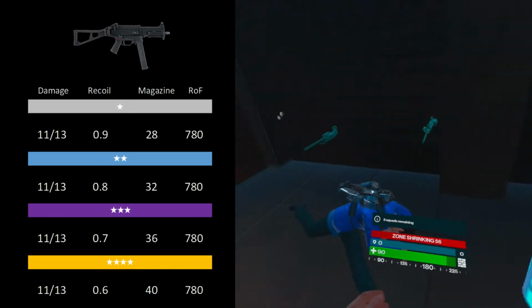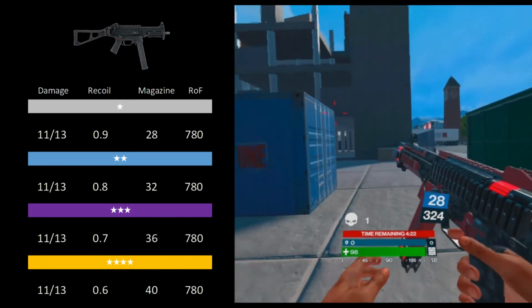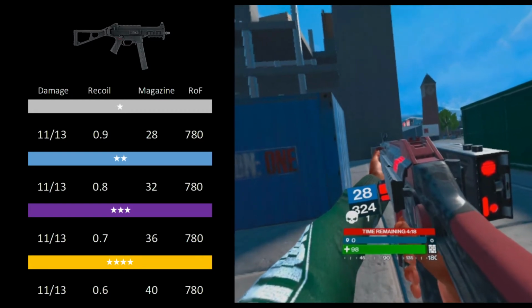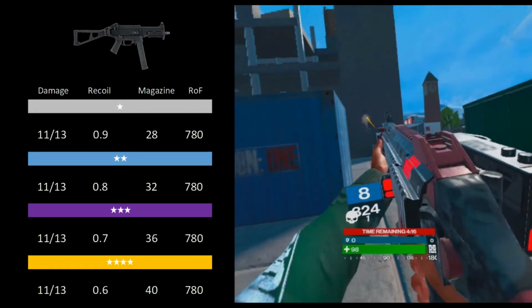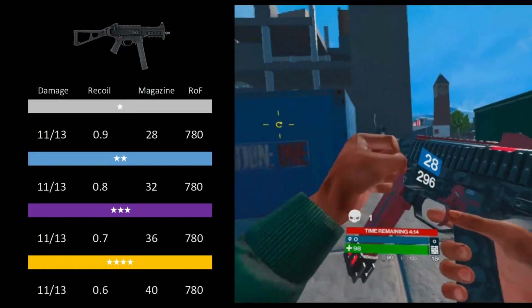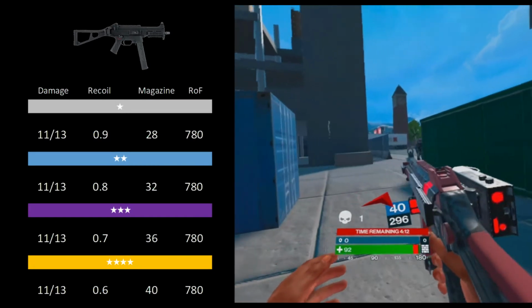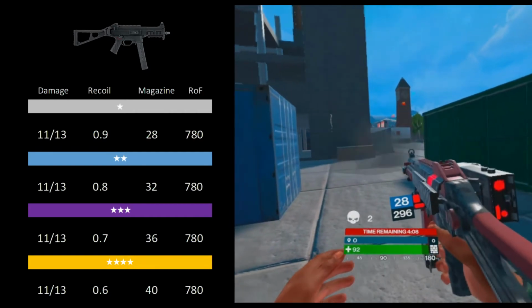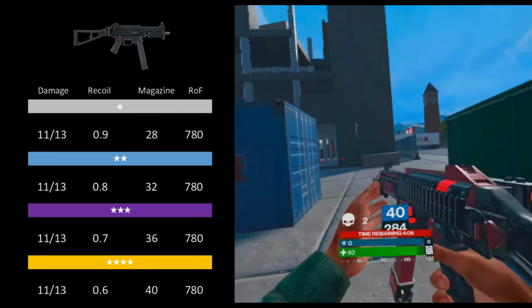Submachine guns find their star level advantages with magazine capacity and recoil. At the 1 star level, the magazine capacity is 28 rounds. Each additional star level adds 4 rounds, and the 4-star UMP has a magazine capacity of 40 rounds. The UMP also has reduced recoil for each additional star level.